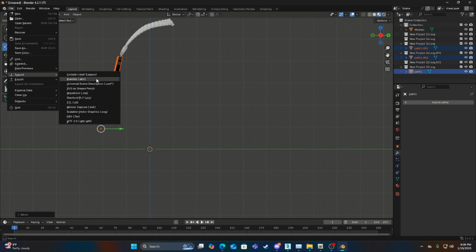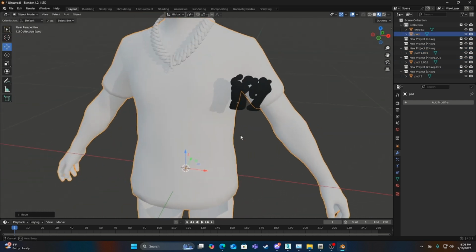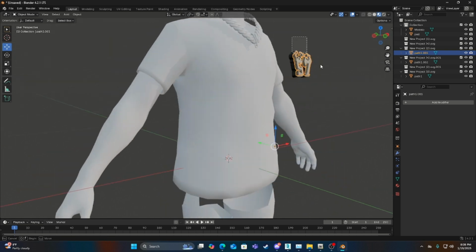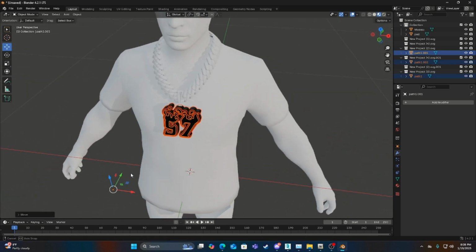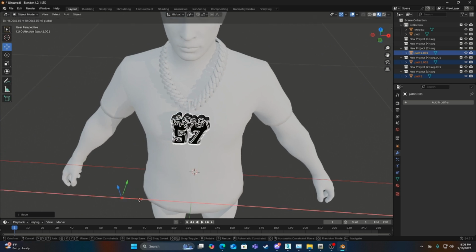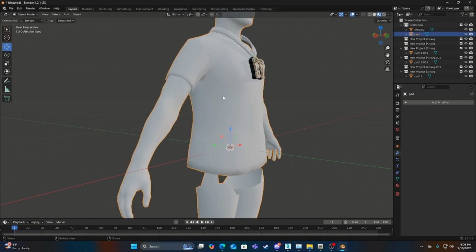And if you have one, you can go File, Import, OBJ, and load in a model. In my Discord, I'm gonna have basically all this stuff that you're gonna need in my chain Discord, and I make the chains as well. So if you're not trying to do all this, I'll make the chain for like $10, $15. Just let me know. But you get it all set up like that. Perfect, smooth, buttery, right?